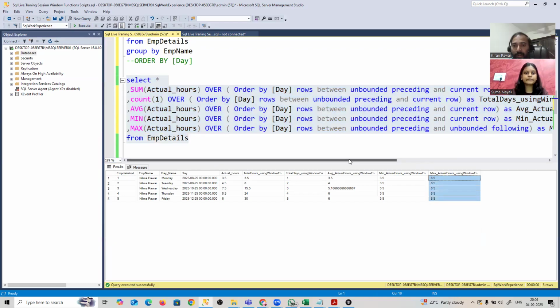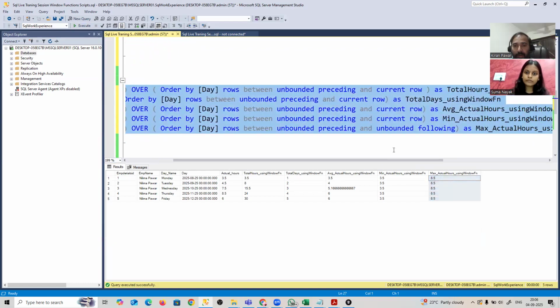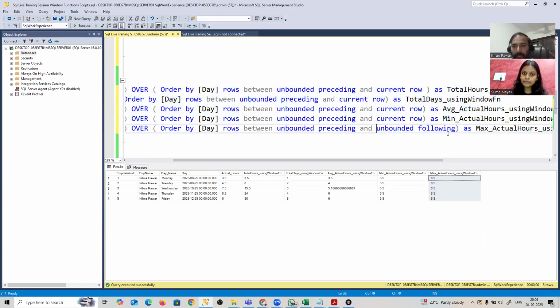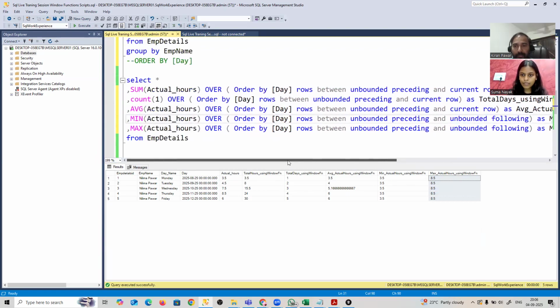Okay. Perfect. Now tell me, if I do the same here for min, what will happen? Unbounded following. For that, I guess it will change. Actually, not.